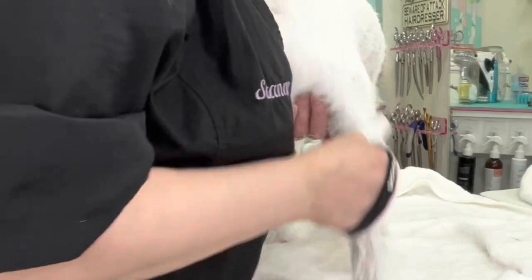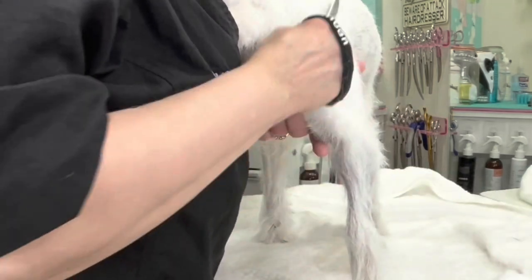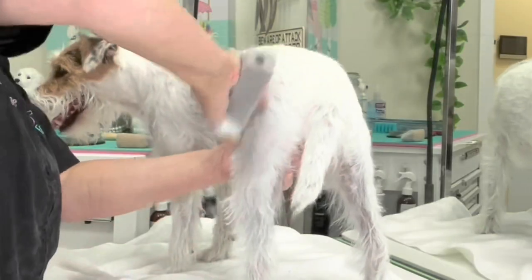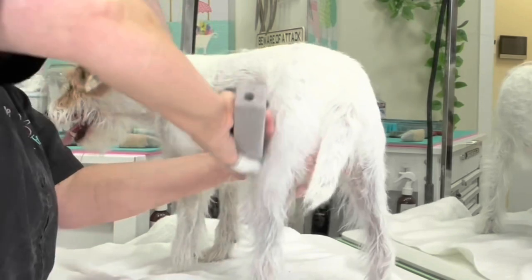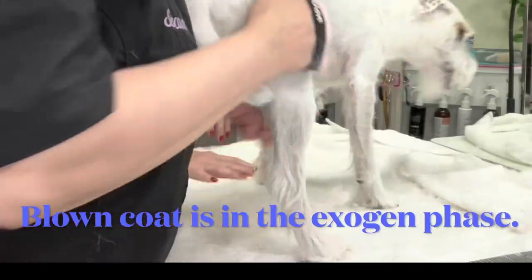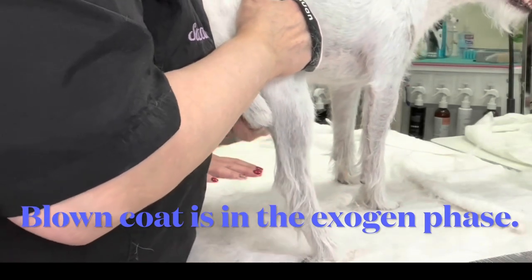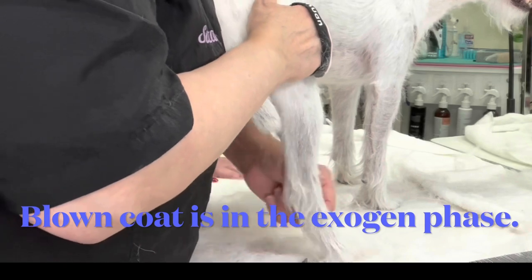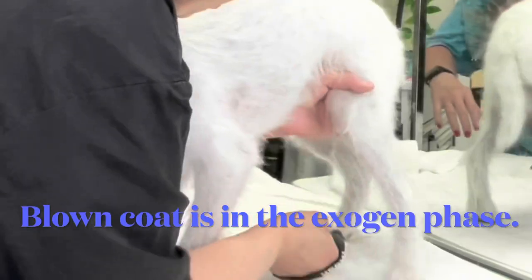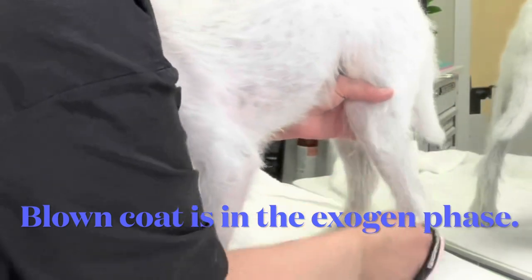But 6 or 8 weeks ahead of a show, at least 8 weeks ahead of a show, which is what we're doing here, you want to get the bulk of that hair off if you're pulling it down from a blown state, which his coat was blown when we started. So we have to get it off evenly over the entire dog and allow it to grow back in, and then you can mold it and fine tune it as it's growing back in.